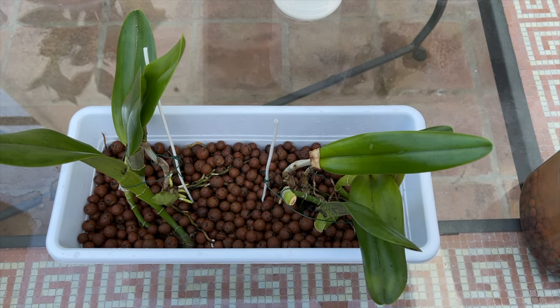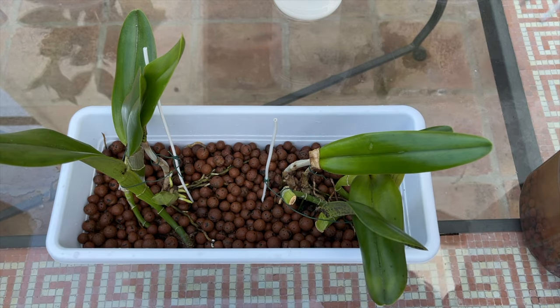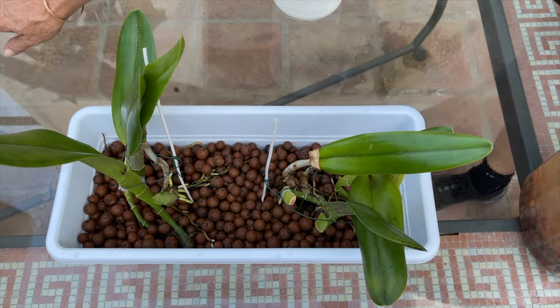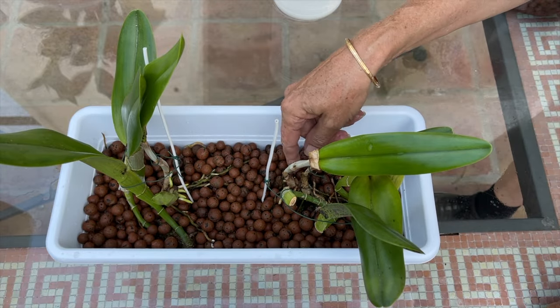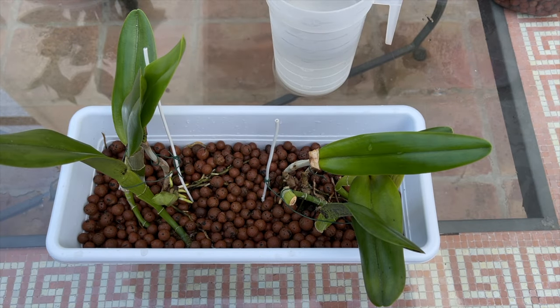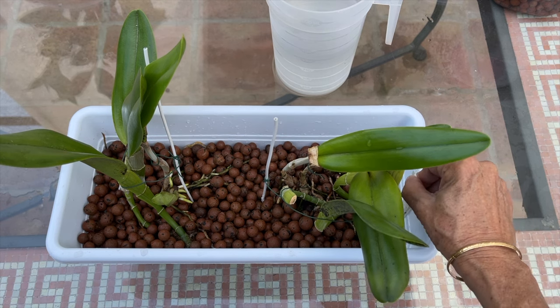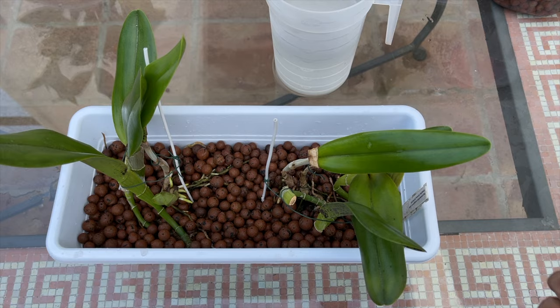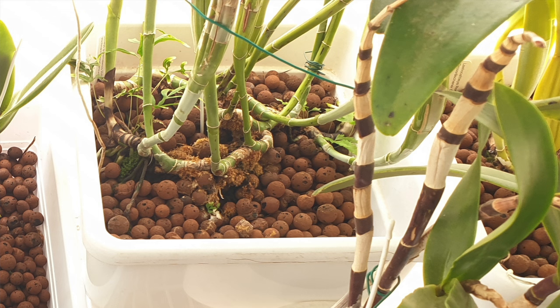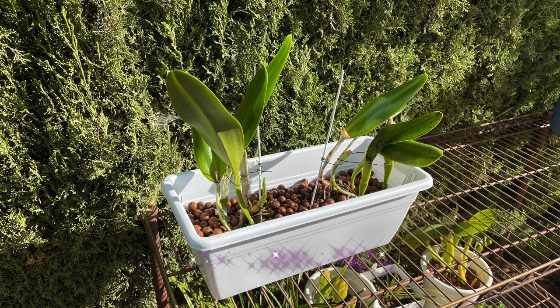Inside for the winter? Well, this is going to be the most interesting orchid shuffle season yet, because this is my first rectangular pot that I'm going to have to contend with. Another one is in the works for a future video, so it shall have company. I am well pleased with the results of this repot for now — ask me in four months how I feel. I am really considering doing the same for my Guariantha Guatemala lenses when the time comes to repot her — also a creeping rhizome, two leads, and both are now up against the pot again. But that would be a project for June 2025, depending on how the cabalgata en verde progresses between now and then.